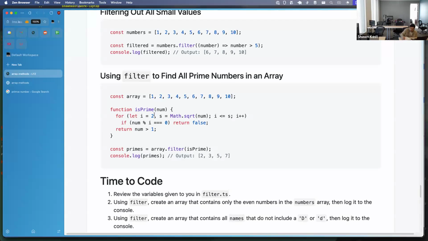So what this is doing is we start a loop at the second index. We create two variables. One variable called I, which we start at the second index. Then we create a new variable called S, where we get the square root of the current number. Then we loop while I is less than or equal to S. We check to see if the current number passed in from the array, divided by the current index, has a remainder of 0. Then you return false because it would not be a prime number. So for instance, array.filter is prime.